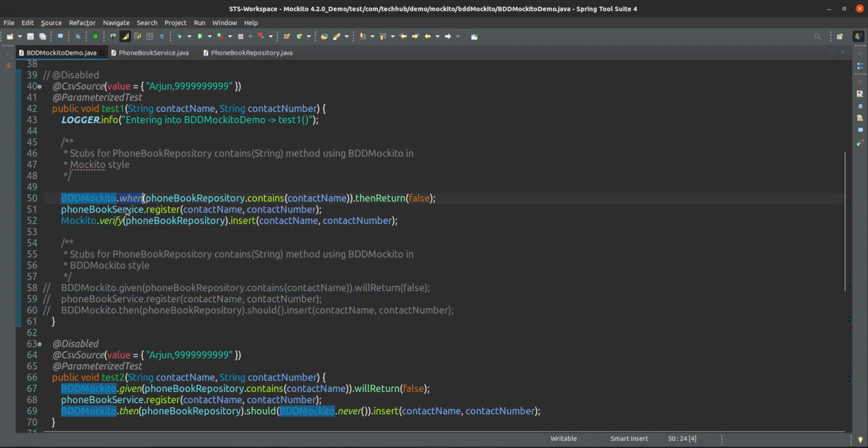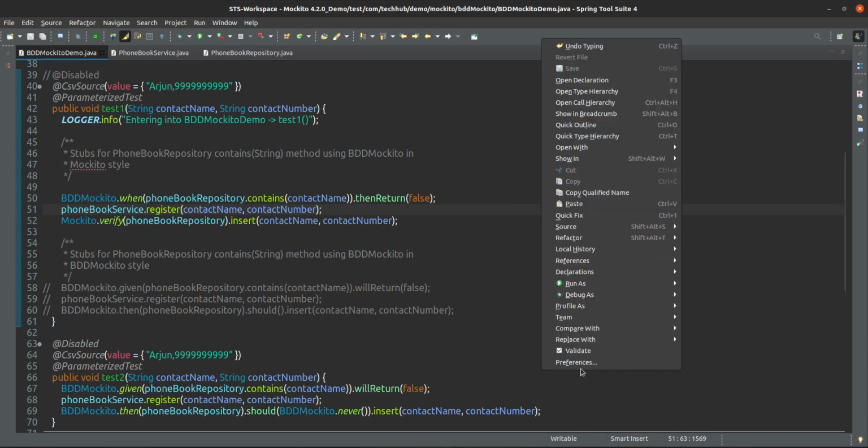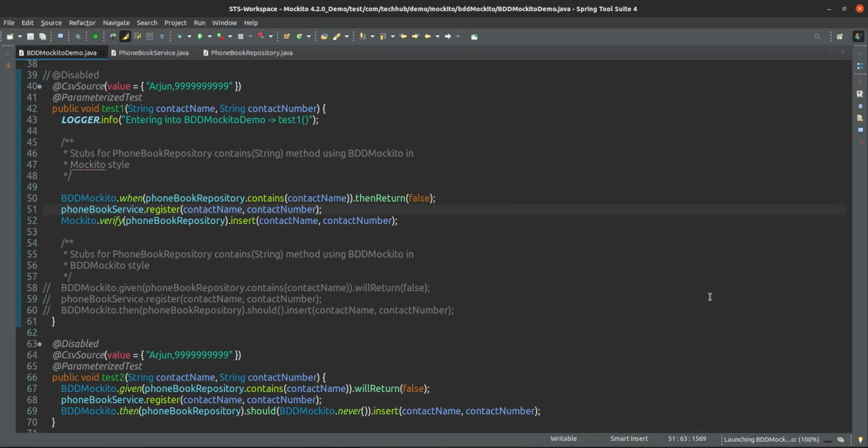We are not using a BDD stub, we are using a Mockito stub. The same thing we can do using Mockito also, but we can do it using BDDMockito also. That is up to our choice. This test case also will be passed.